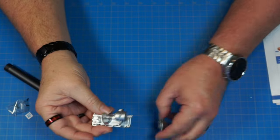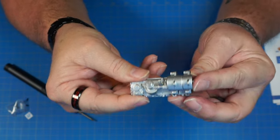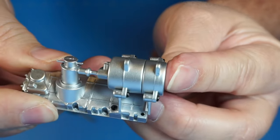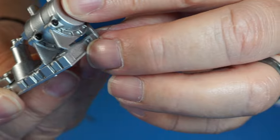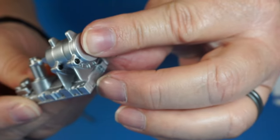All right, now this one's going to be going on, and this is going to go over the end of that one, just like this. And I'm going to screw it down here, but again, on this side, part of it's missing, and it's not even close enough for me to glue it, as you can see right there. It was not molded correctly, so the part that screws down is just missing.